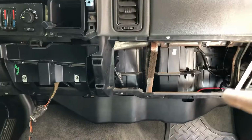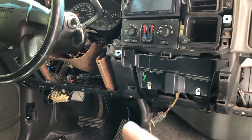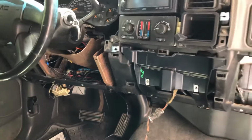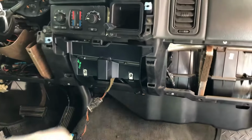Next, we can go ahead and install our glove box and our knee bolster. It's the piece that goes underneath the steering wheel. I'm not really used to calling it that, but I guess that's the name it has. So anyways, you can put that on.